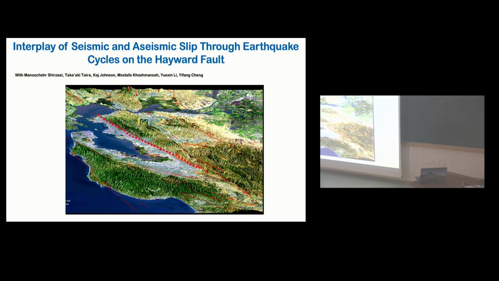So now we're looking at a strike-slip fault in the Bay Area, in the most urban part of the San Andreas fault system in Northern California. It's just next to the San Andreas fault, which carries about 25 millimeters per year of the 40 millimeter per year plate boundary budget. The Hayward fault has a slip rate of about 10 millimeters per year.